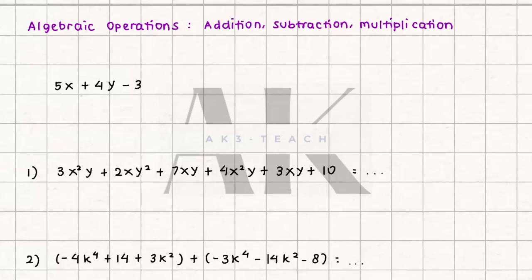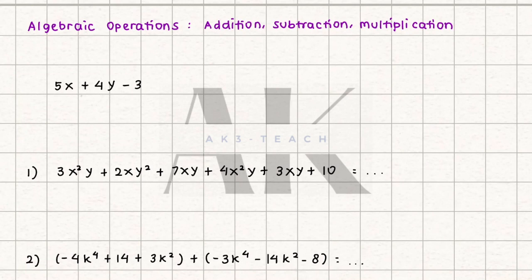Hello! Today we're going to learn in this video about algebraic operations such as addition, subtraction, and multiplication. Most of us have learned this in grade 1 to grade 6, but once you have started introducing the algebra part, which is where we have variables, usually it gets a little more confusing because now we have letters combined with numbers. So how does it actually work?